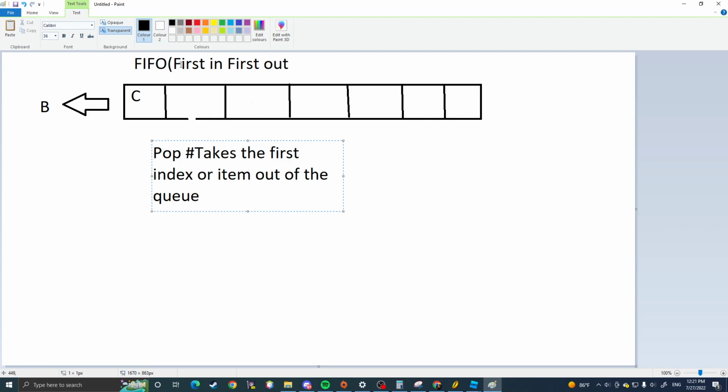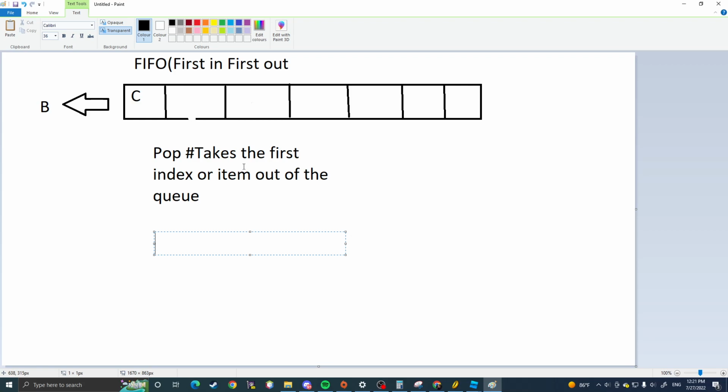Because queues follow FIFO. First in. What was the first item in? Well, in this case, A was the first item in, so we popped that out. And then we went to B. Then C. It's a line. It's just like you're the first person in line at the grocery store. You're going to be first. The guy behind you is going to be next. The guy behind that guy is going to be third. Same exact concept. So that's pop.